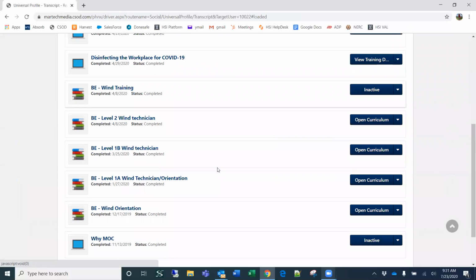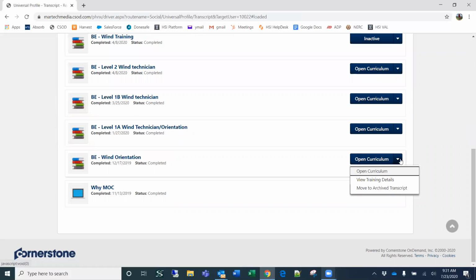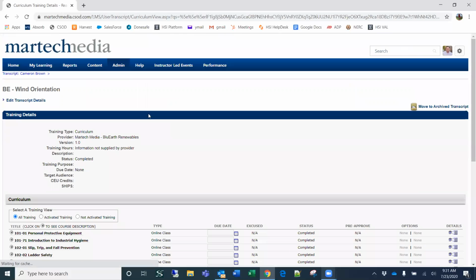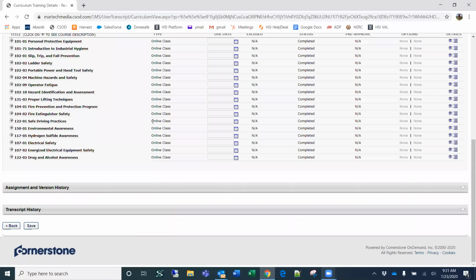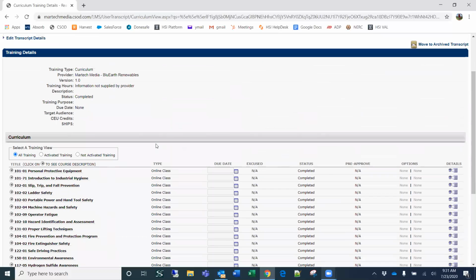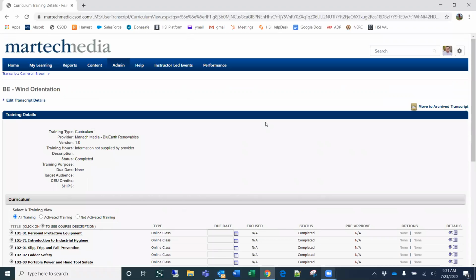But I'm looking to see if we have certifications turned on for your learning object. So we can turn on certification. Any type of learning object that someone completes, they'll receive a certification. For example, I can have it turned on for your curriculum, so anytime somebody completes a curriculum, they'll be able to download a certification. Is that something that y'all would want?